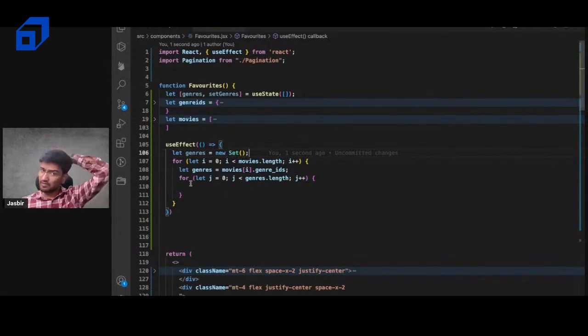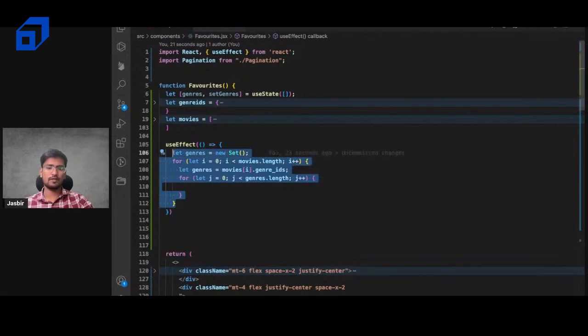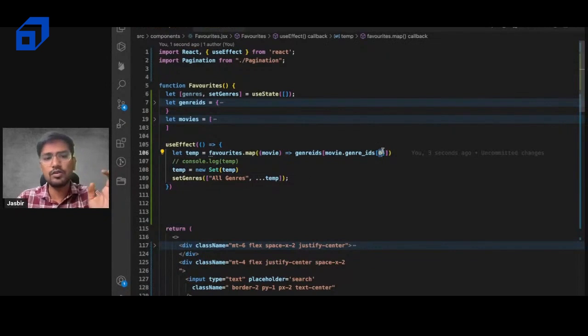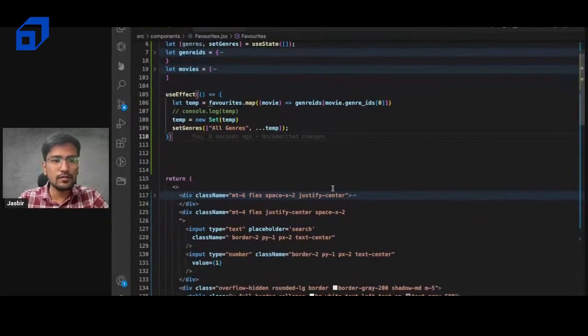One more thing we could do is account only for the first genre, which makes our things very easy. So I just think of only the first genre, and with this I want to do it only once.